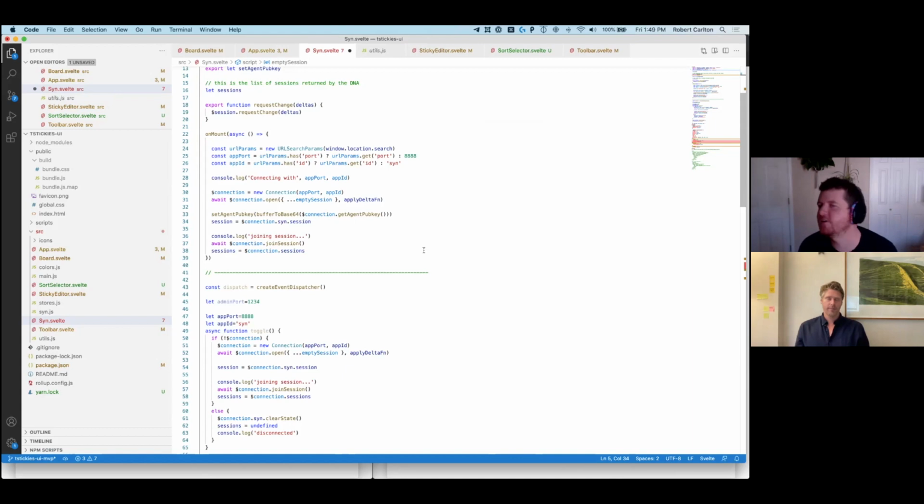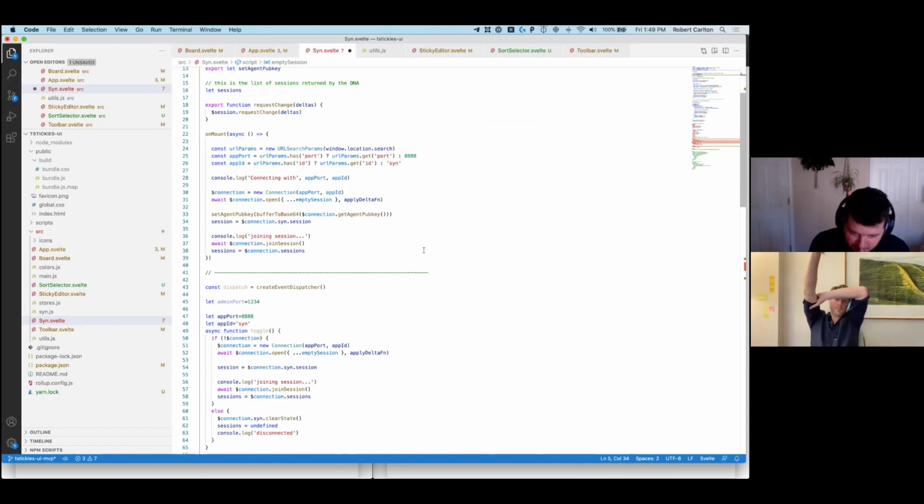The fiddliest bit about it is running the DNA in a Holochain, which is not super fiddly, but that's probably the part that's going to be different than normal UI dev work. But once you're running the DNA in Holochain, then there's this specific pattern for connecting with it, and beyond that, it's just super easy.